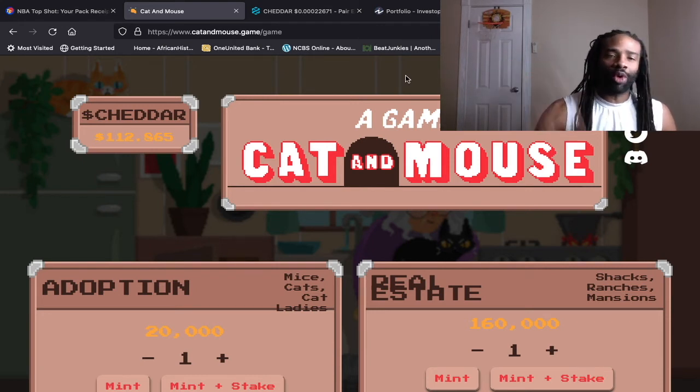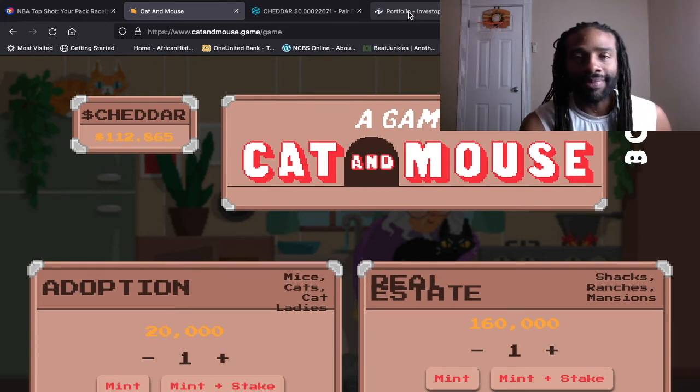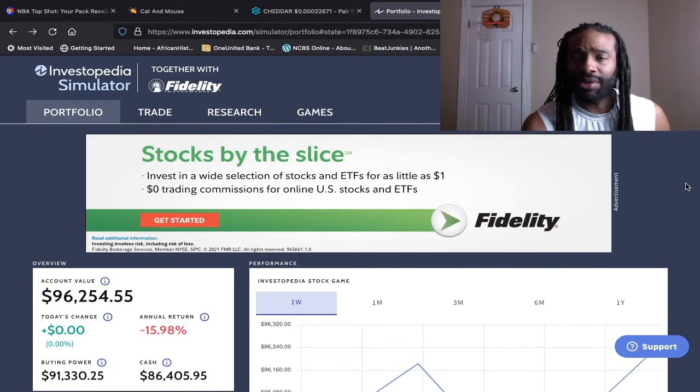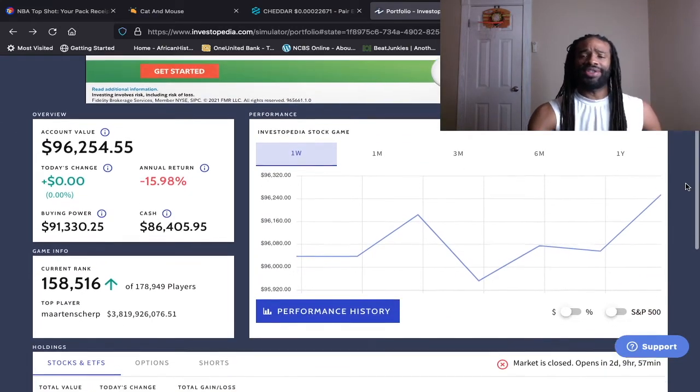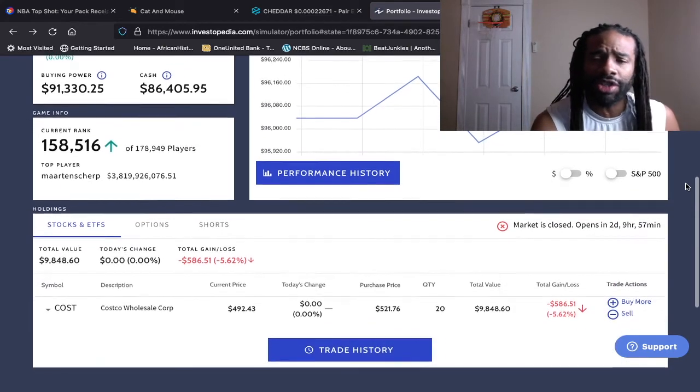But we have more P2Es coming up. They pop up every day, and we will eventually hit on one. So last but not least, let's go see how the stock market is doing. It's looking just as rough as cat and mouse right now. Like I said, blood in the streets recently.